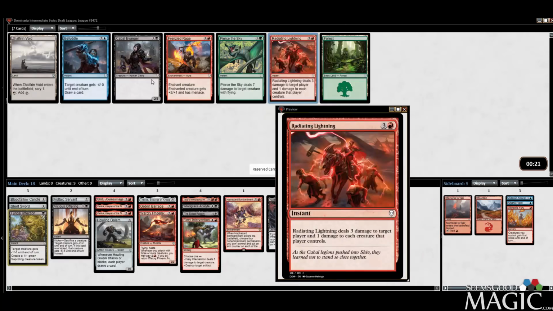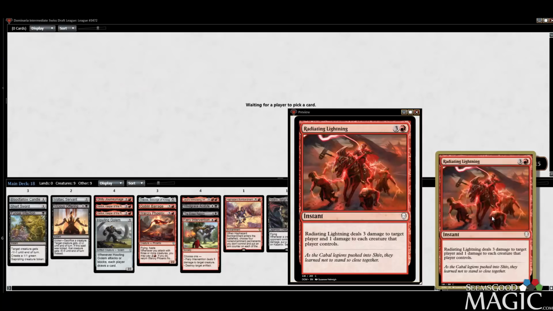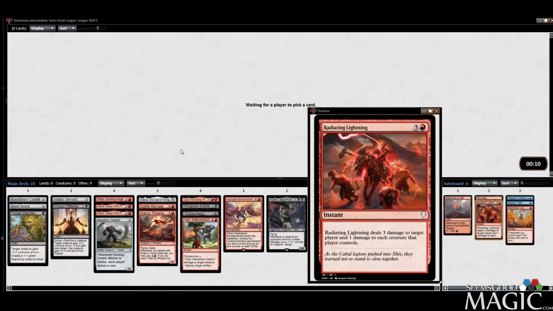Could take the Lightning for sideboard. I mean, there's not a great chance that... Yeah, we're so close to already a deck and we have a pack left. Let's take the Lightning for sideboard. There's some matches where you're really happy to have this. Can do some serious damage against the aggro decks.